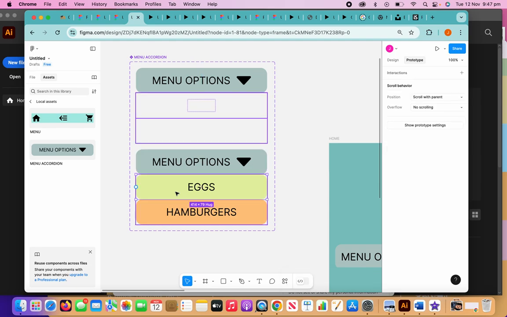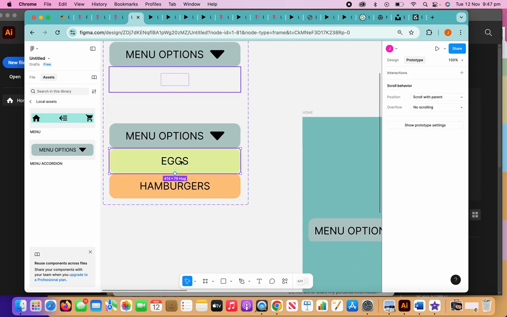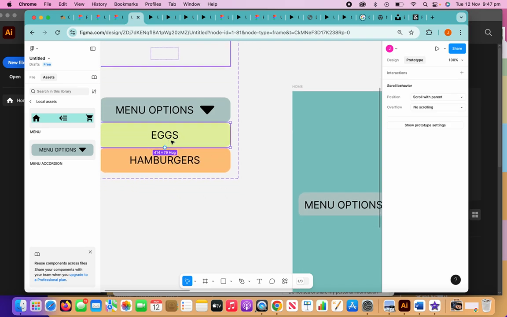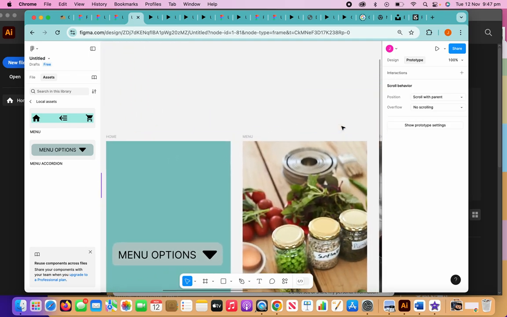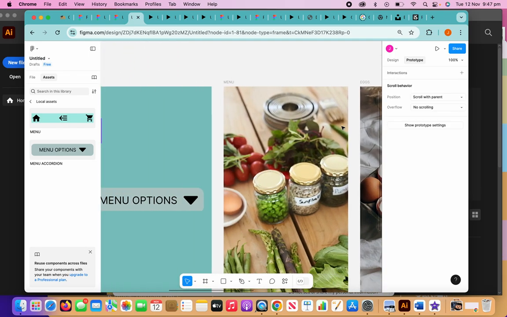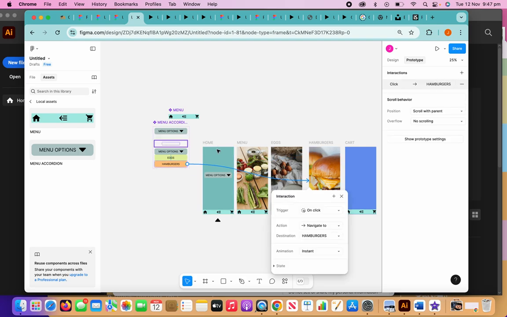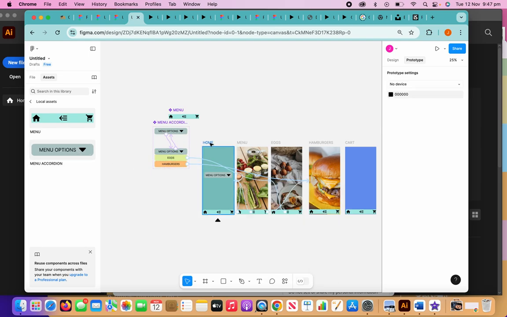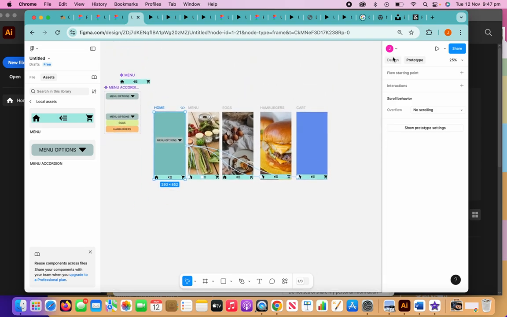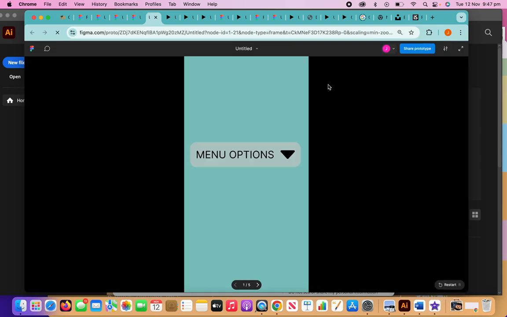So one other thing we can do in this is put some preset navigation on it. So we actually do want that to go to our eggs page over here. So I'll zoom out so you can kind of see what I'm doing. So make sure you've got the correct one and send that off to the eggs page. And the hamburger one, I'm going to send that off to the hamburger page. Now with a bit of luck, that is now going to have that animation all built into that. And let's go and just see if that actually works for us now. So I'm just going to play that.